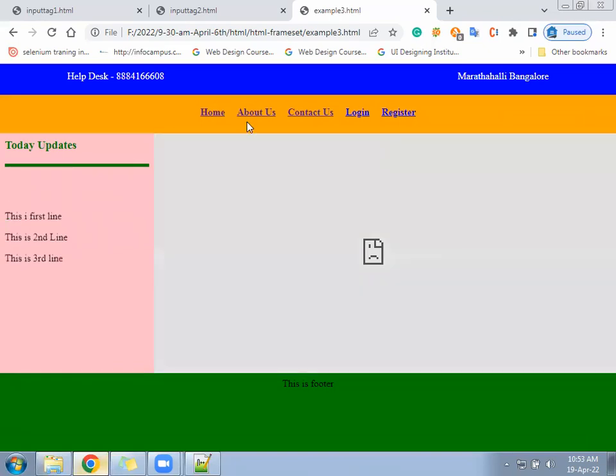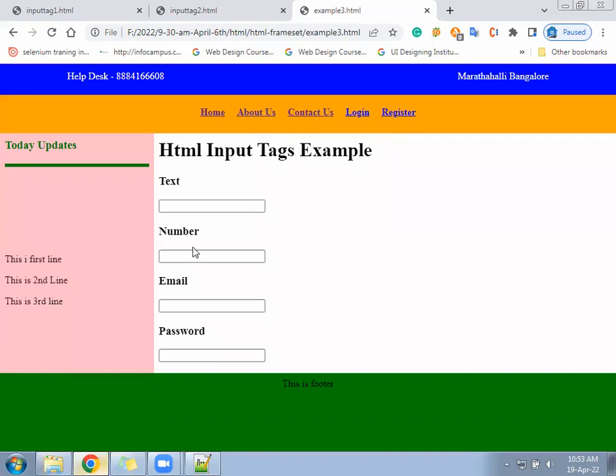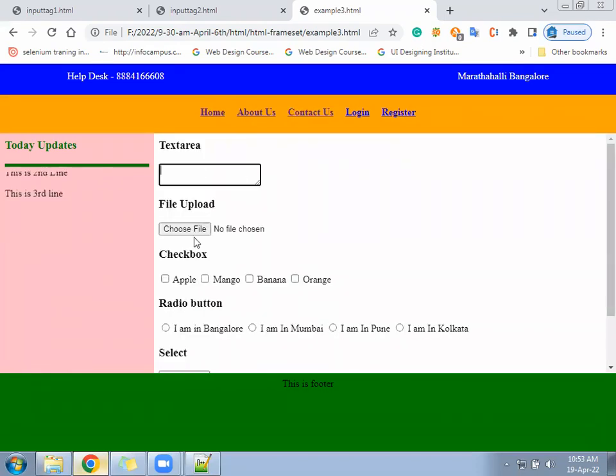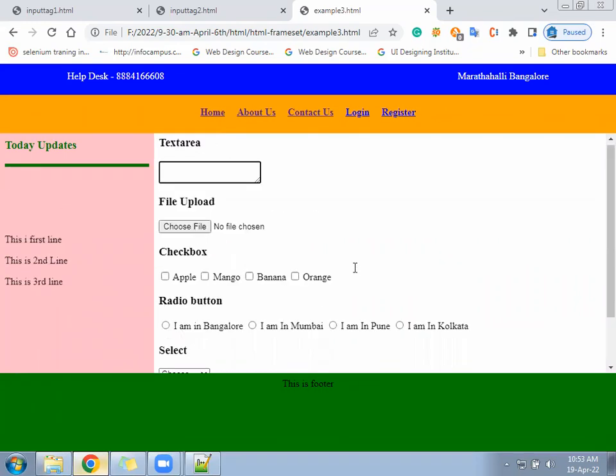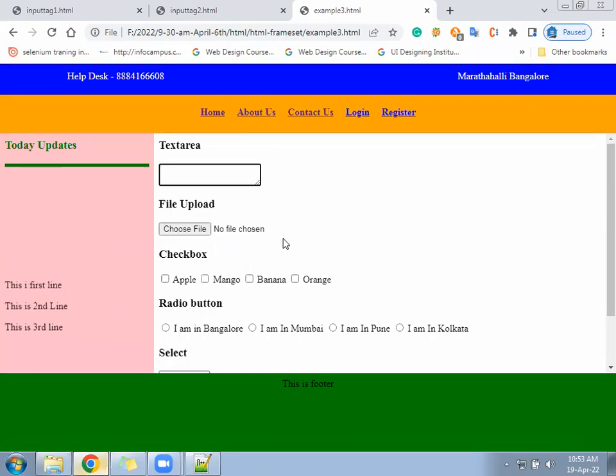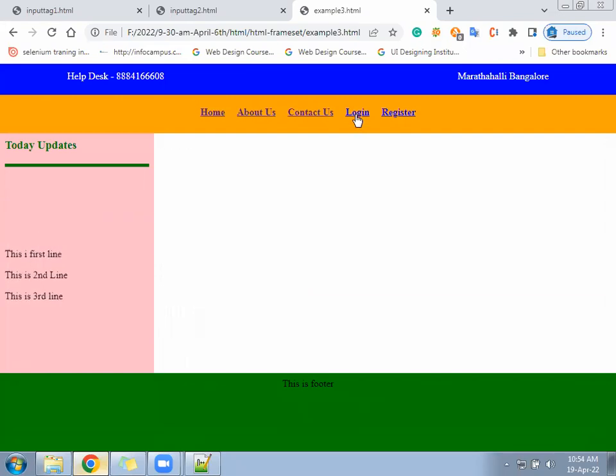Okay. Under input tag 1, we saw the syntax for how to create a text box, email, password and number. Under input tag 2, we saw the syntax for how to create a text area, file option, checkbox and radio button. Another is select and button. Correct. Now we will be using these input tags. The input tag we have created, we will mix with the output tag. So which output tag do we have? We have the output tag called table. So we will merge the input tag with the output tag and create a page called login. So when we click on login, a very good page will appear, with well aligned text boxes and everything. Okay, let's go.